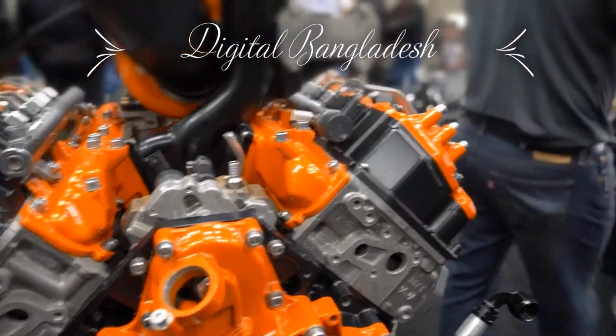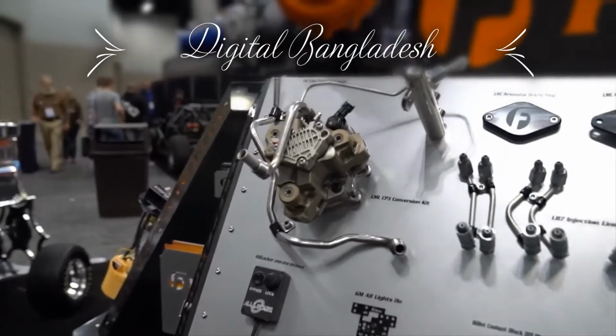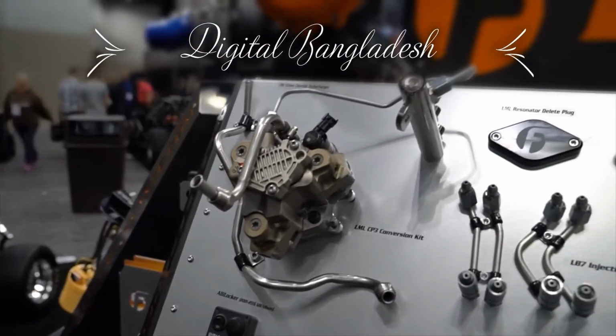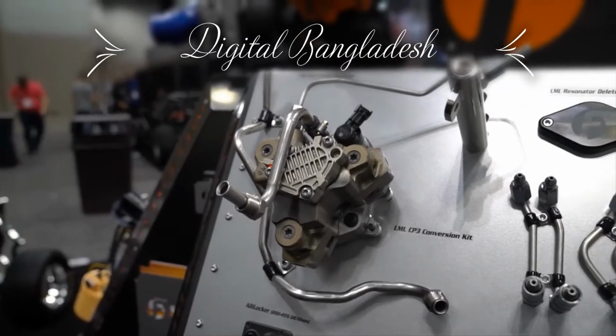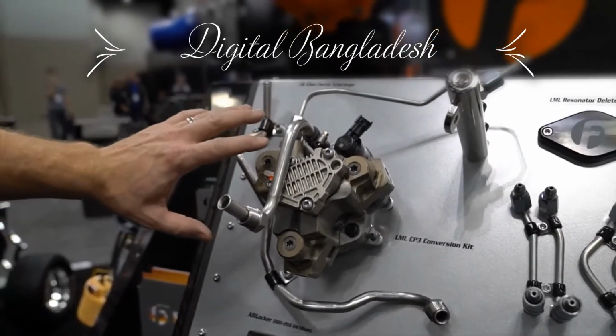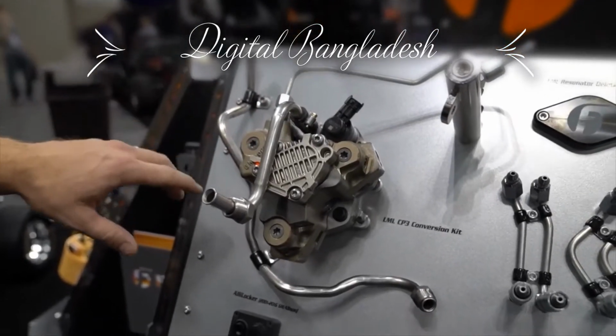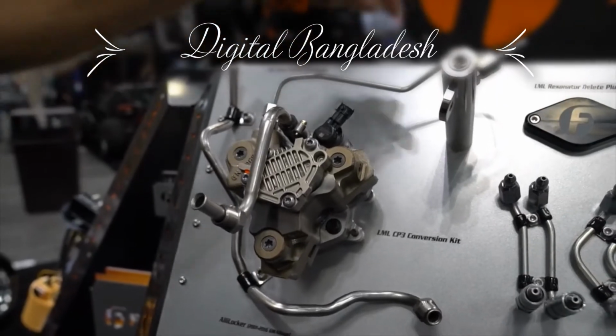This is our CP3 conversion. We replaced the factory CP4.2 Bosch pump on the 2011 to 16 Chevy Duramaxes and the GMCs with this much more reliable Bosch CP3. We make a custom adapter and a high pressure line that mates to the fuel rail.